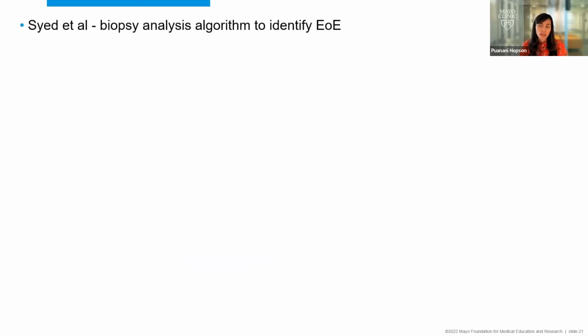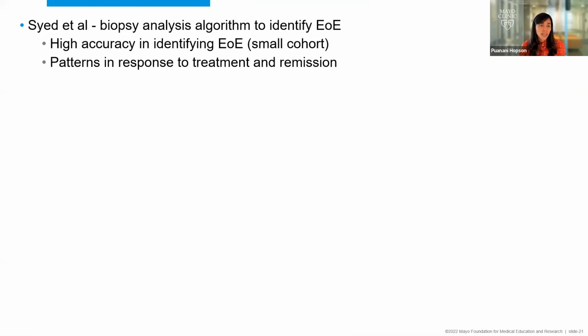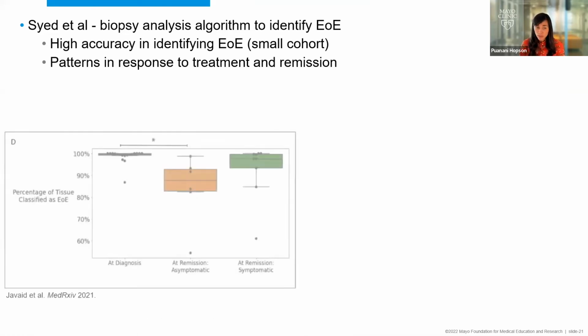So that was just our model. Others have used similar algorithms to identify these biopsies. Saeed and colleagues from the University of Virginia had 2 great studies looking at similar analysis and algorithms showing high accuracy in identifying EOE, and then looking at patterns in response to treatment and remission. And so this was quite interesting.